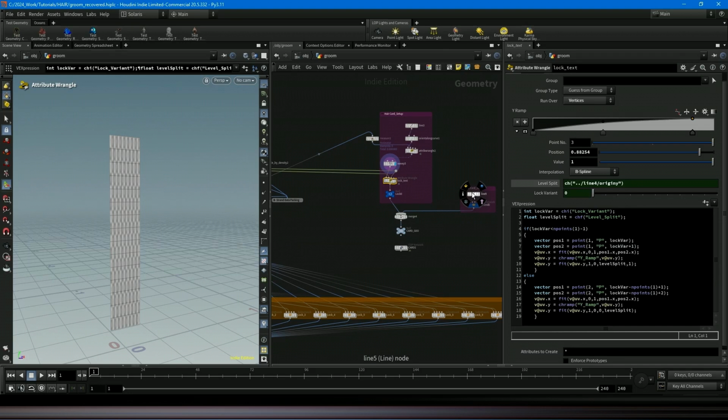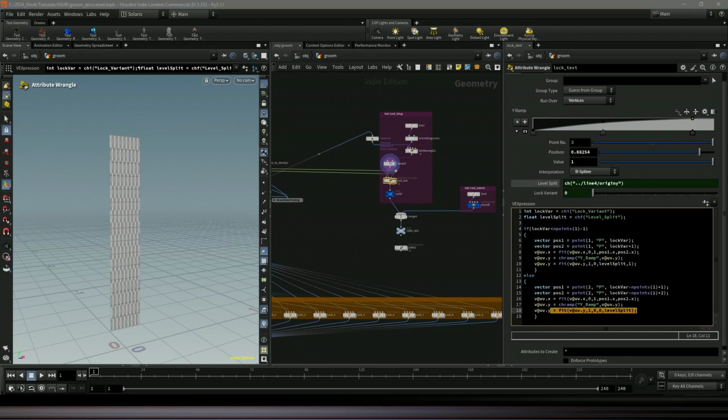If the number of the strand type is less than the number of the point on the first row line, then we can place the current card within the Y space of the first row. If the number is bigger, it means that the strand belongs to a second row of hair cards and we need to place it within the Y space of the second row.